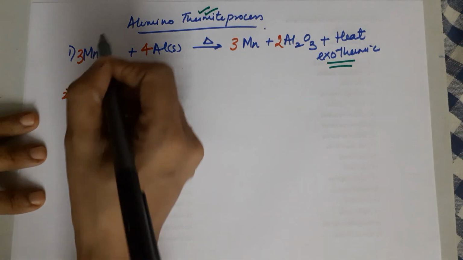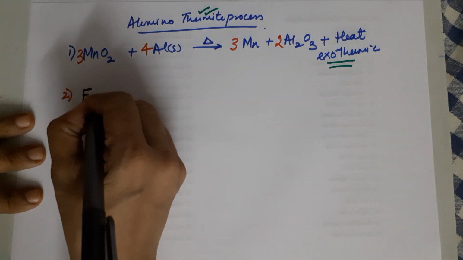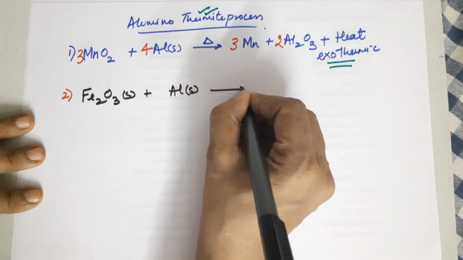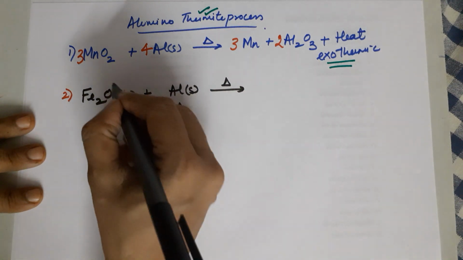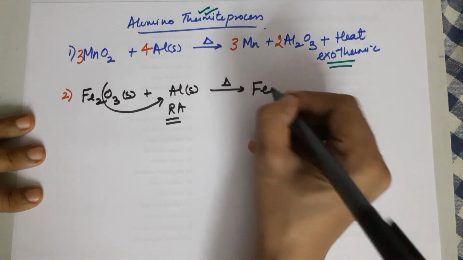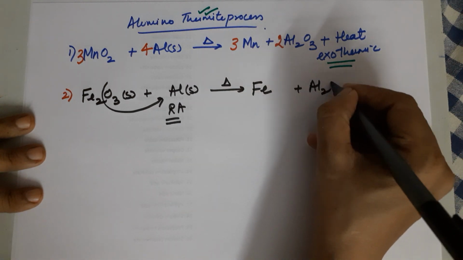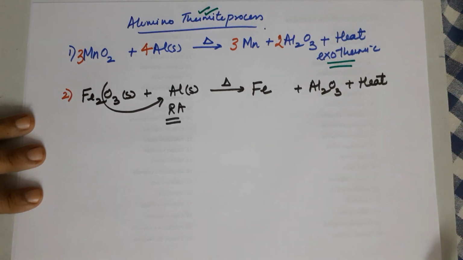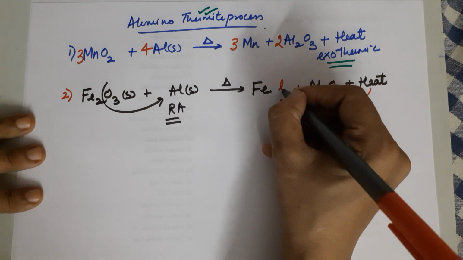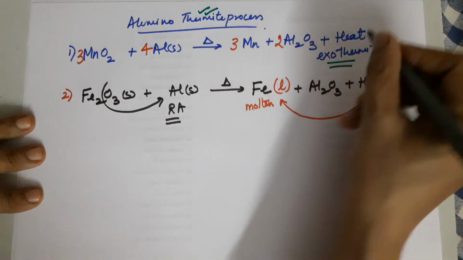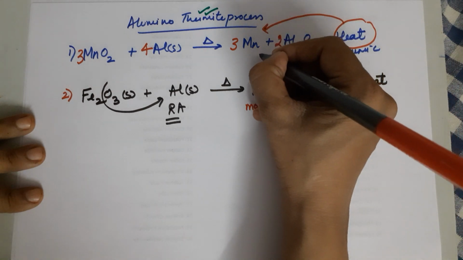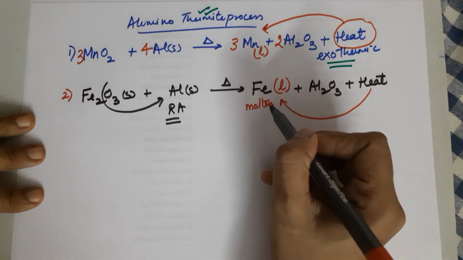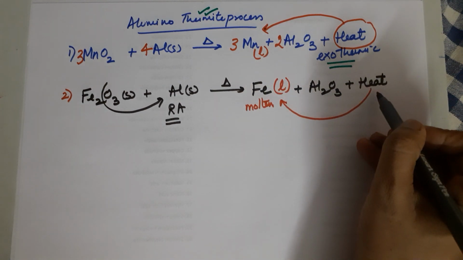Coming to the second method, for aluminothermite process, you can also use it for ferric oxide. Ferric oxide solid is treated with aluminium powder solid, which is the reducing agent. This pulls away the oxygen, leading to free iron, and along with this you would get Al2O3. Now again, since there is a large amount of heat evolved, the iron that you obtain, due to this heat, is in molten form. Similarly, due to this heat, the manganese that you obtain is in the molten form, liquid state. That is a special advantage of this method, that the metal is obtained in the molten form and the process involves a large amount of heat.